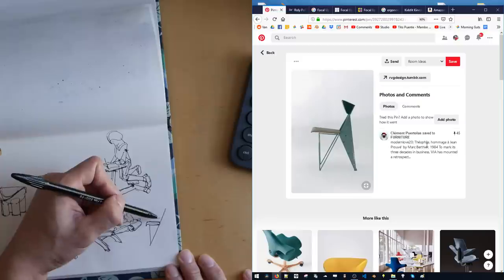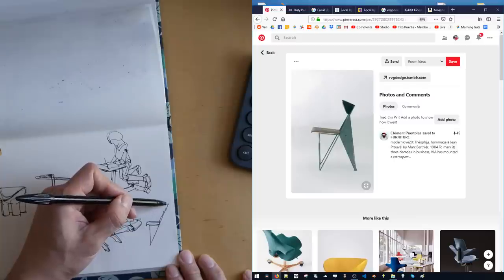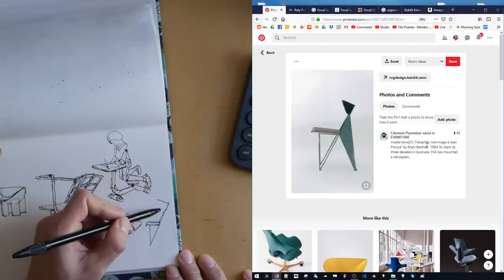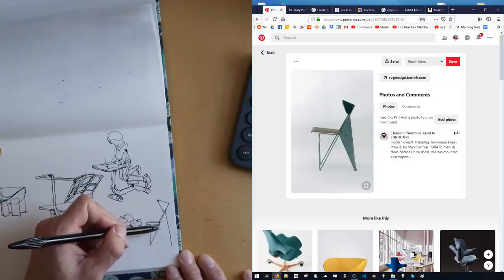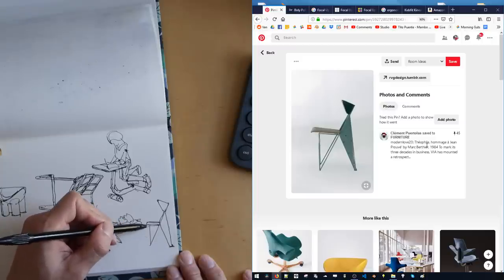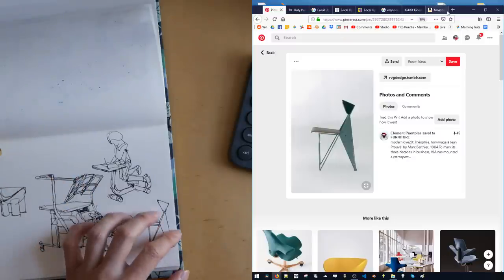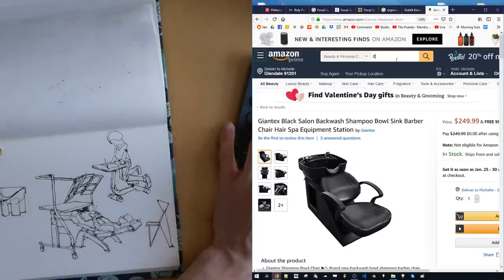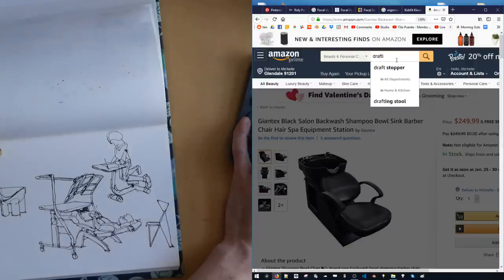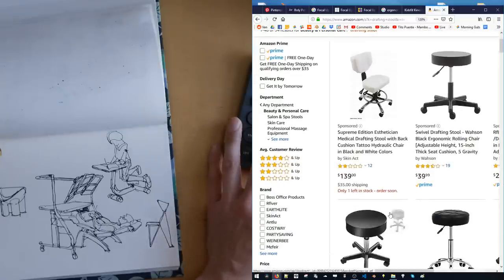Gotta go to the dentist today. I think I'm gonna ask them, what's the best kind of chair for dent... I feel like doctors and dentists should know. Actually, maybe not. Do they have good chairs? Technically, an artist sits down longer than a doctor or a dentist. But artists are dumb, and they don't have special equipment. There's drafting chairs, but when I look up drafting chair, I think artists are too cheap. They're too broke for there to be special chairs for them.